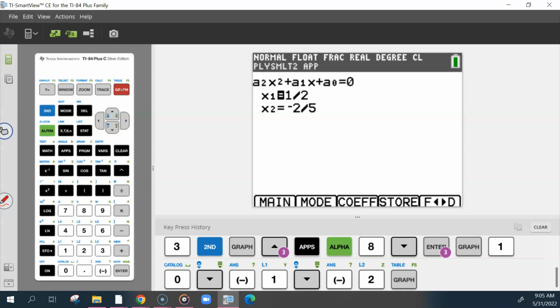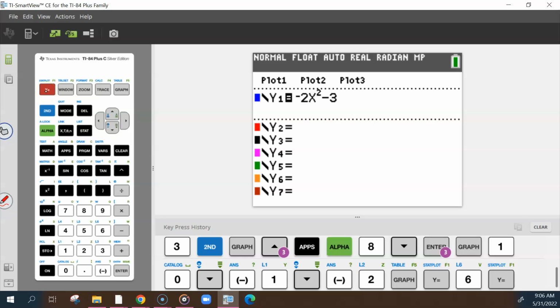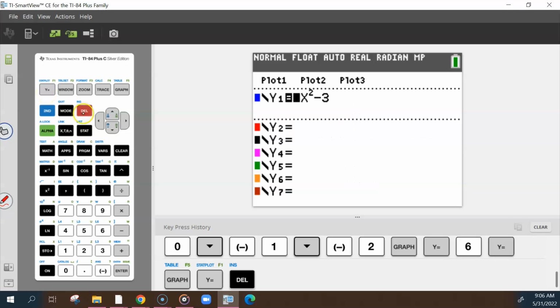Okay. If you have a graph, and I actually meant to show this with the first objective. If I have something in here, I could also just look at the graph and see what my zeros are. Again, you would still need to show your work on factoring, so this would only help you check yourself. This one does not have any zeros, but if I did, I'm going to change this a bit.